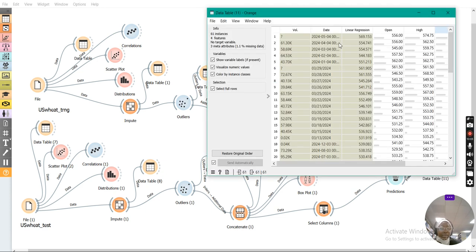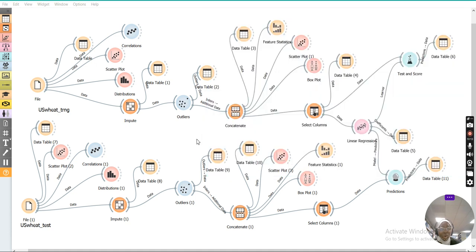So in the data table, I have this linear regression, and I would like to see the predicted value based on the algorithm developed here from the linear regression. So I've used that to predict my price variable in my testing set for US rates.